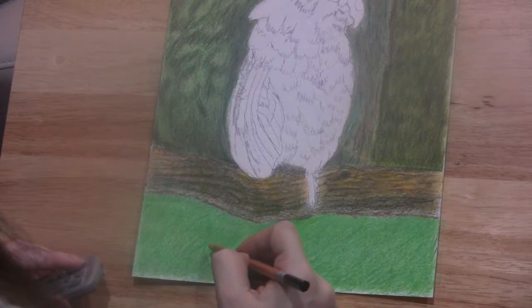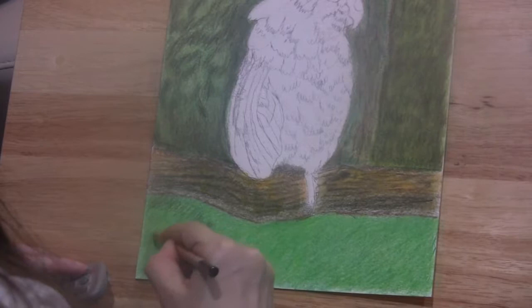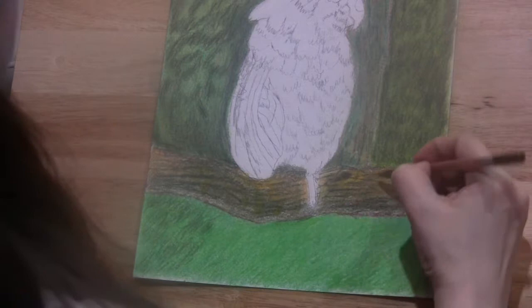Again, here now I've got my black, and now I'm going down to the bottom of the picture, down for the bottom of the background, putting some of my shading in there, getting the shading under the tree, putting in some shades for the shadows of the leaves. Again, working in circular motion and just not covering the whole page, just kind of going in different areas. You want the green to show through in some areas.